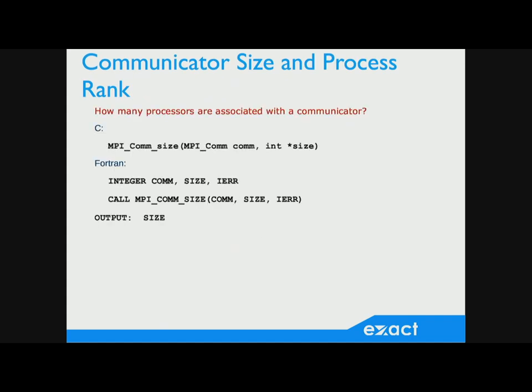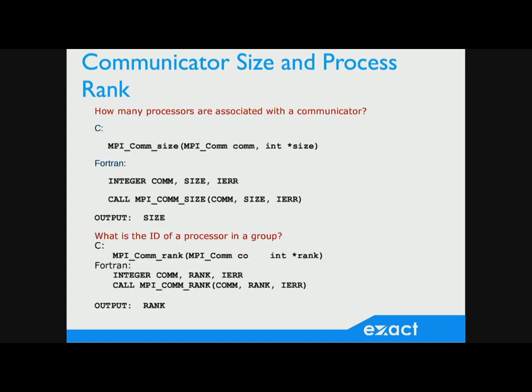The other 2 important things are identifying the size of your communicator and the process rank. How many processors are associated with the communicator: MPI_Comm_size. What is the ID of the processor in a group: MPI_Comm_rank. As you can see, I have the MPI communicator here, and I have an integer in this call, and again for Fortran I have the error, the error control, and the same here.